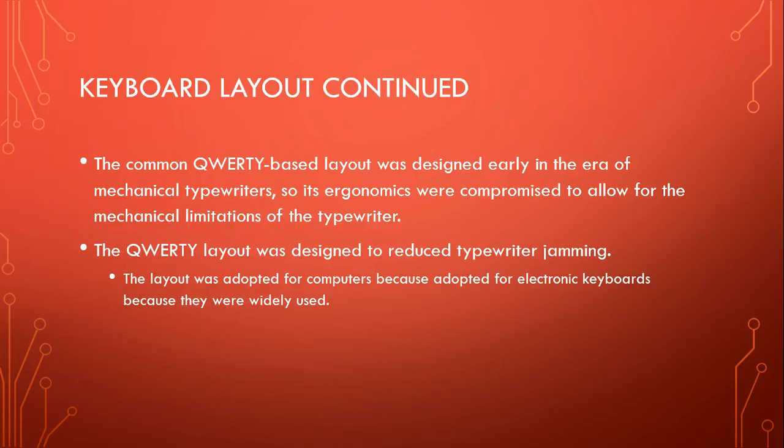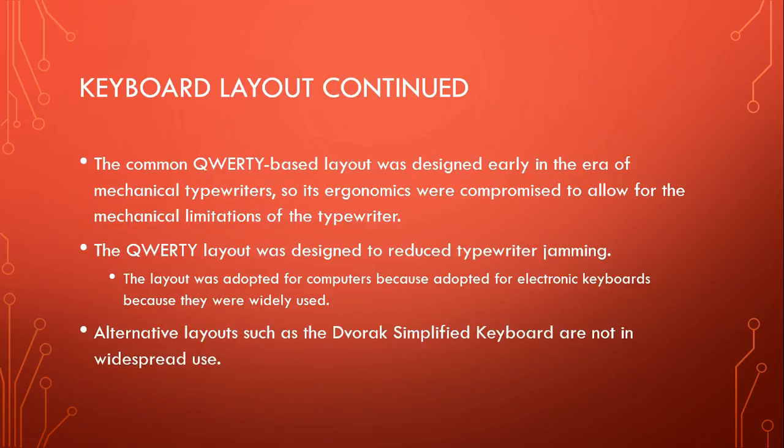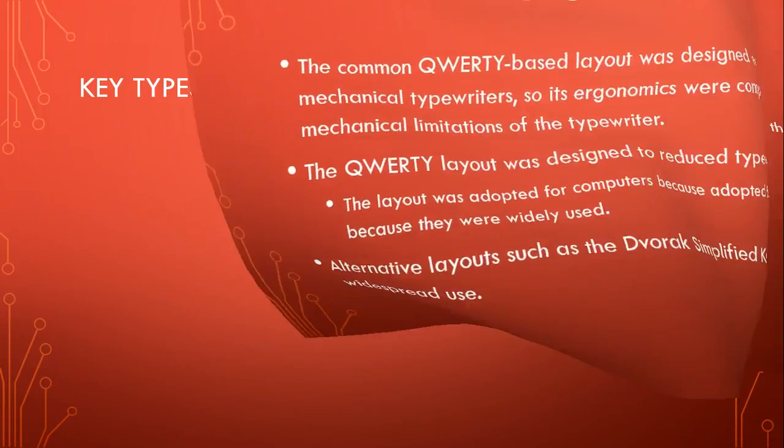Now, the layout was adopted for computers because it was adopted for electronic keyboards, which were widely used. So remember, there were mechanical typewriters, and then they had electric typewriters, and so then it was just a natural jump to make a computer keyboard. Just because the familiarity was there, this is why they kept it, even though there is no longer that need for reducing the jam. Now, there are alternative layouts, such as Dvorak's Simplified Keyboard. However, these layouts typically don't find widespread use. They're usually pretty niche in the people that use them, and so you don't necessarily see that as often.